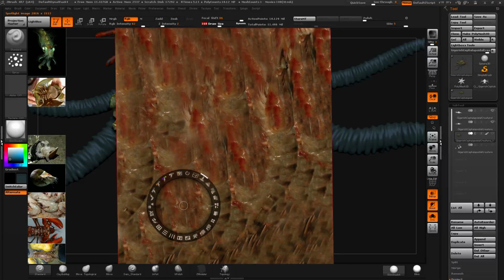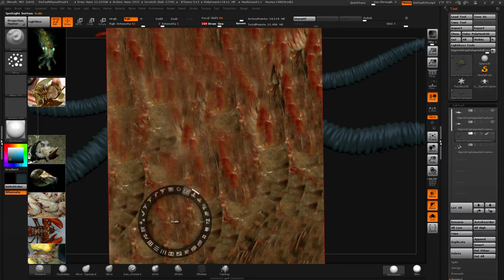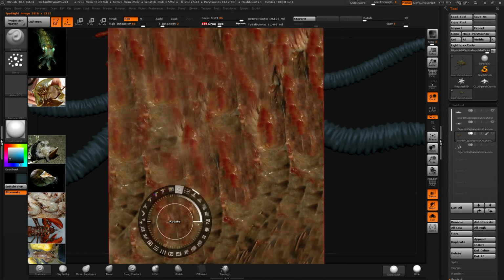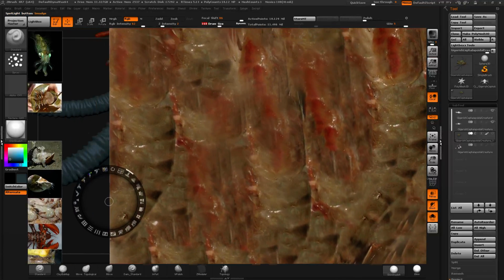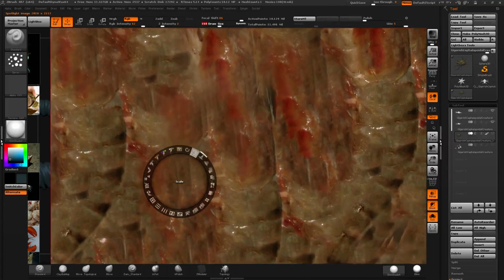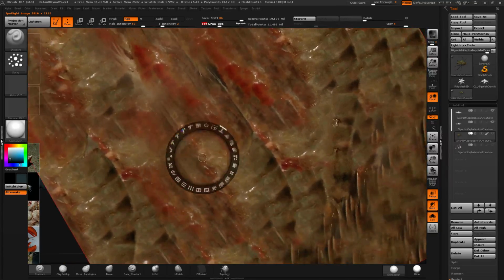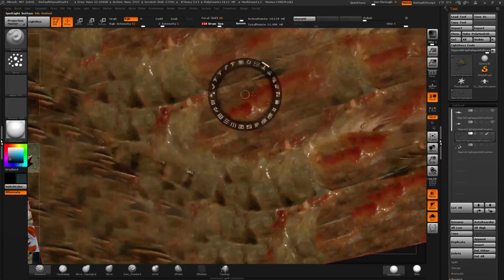So there, we've painted out highlights and we've duplicated, so now we've just got this gigantic resource, and we can pull all kinds of things out of this.